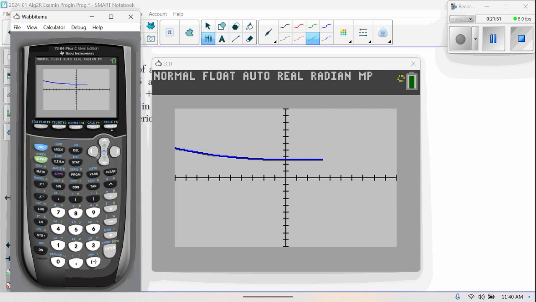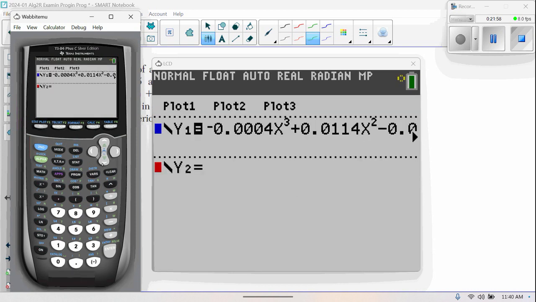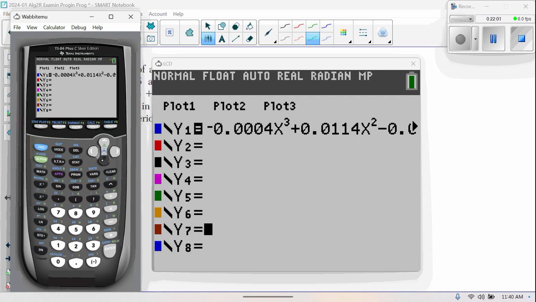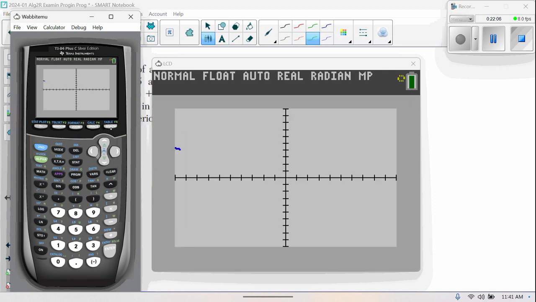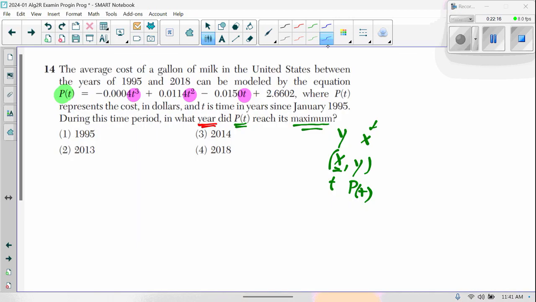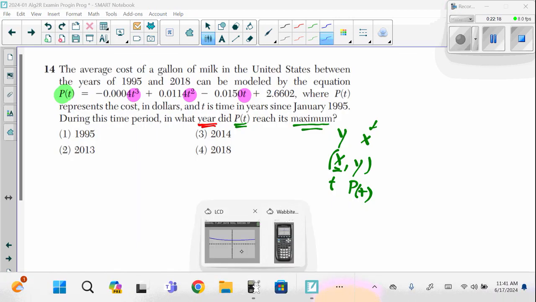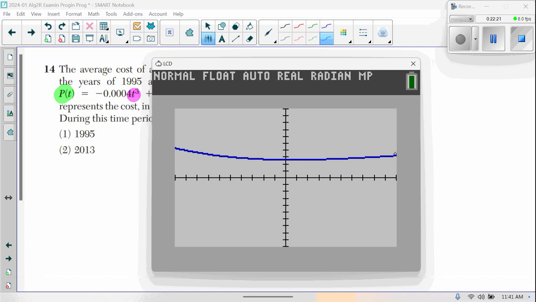Now keep in mind, oh boy, oh, I didn't delete. Look at the bottom here. I'm so silly. I still got that bottom half of that circle there. So let's graph this. Now keep in mind, I only want positive years, right? So I really don't care about the negatives on the x-axis. Notice that this keeps going up. Okay, it might keep going up afterward. I don't know. I want to see where the highest point this reaches.